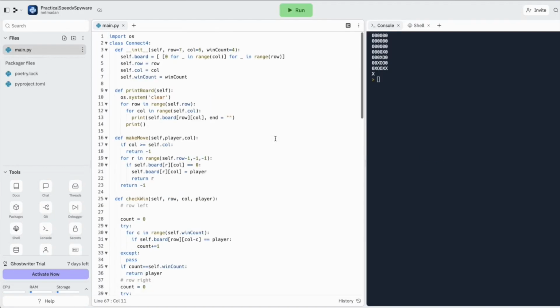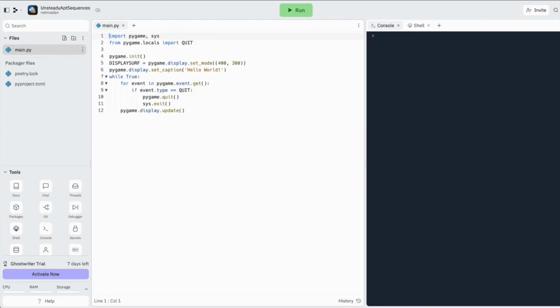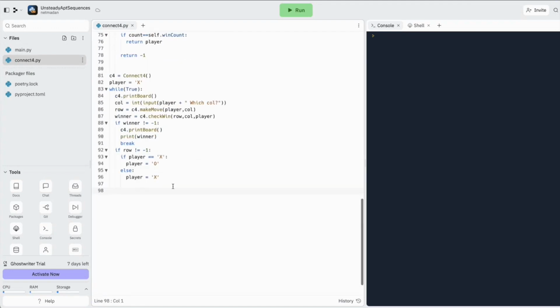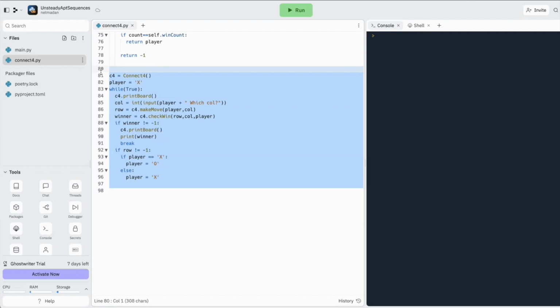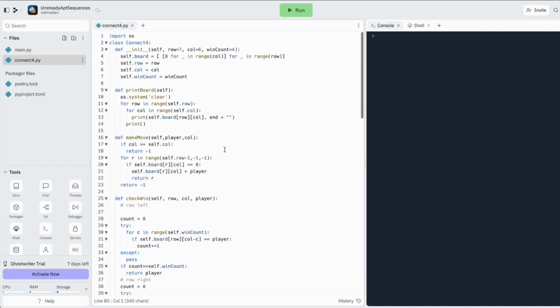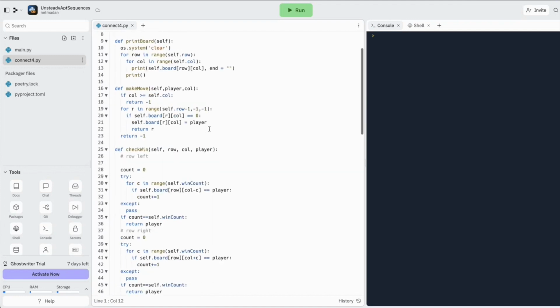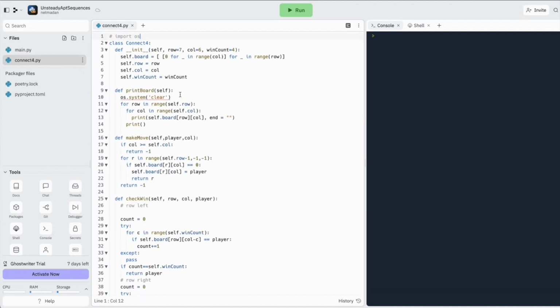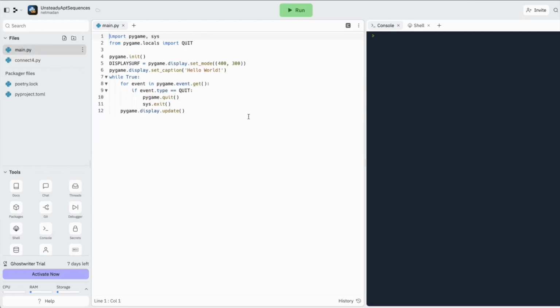All we are going to do now is copy the whole code here, create a new file called connect4.py and enter all our stuff in here. We need everything except the game loop because we are going to make it inside our PyGame. We probably don't even need the print board game because we'll do our UI here.